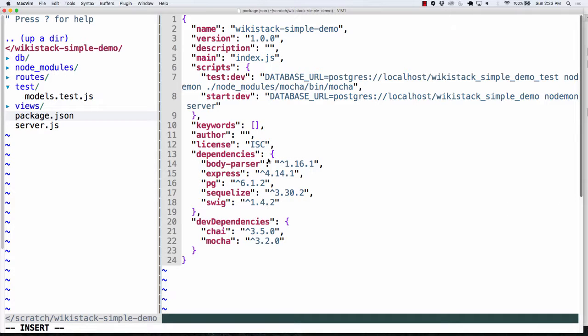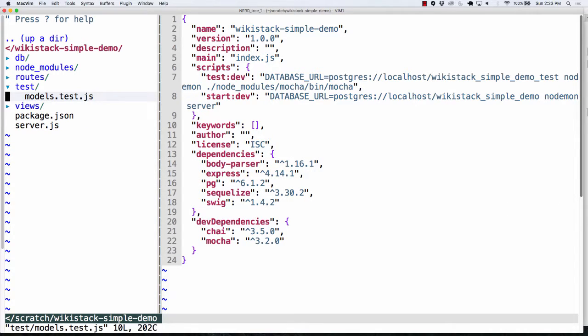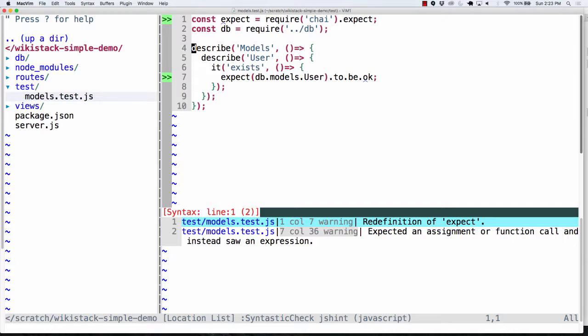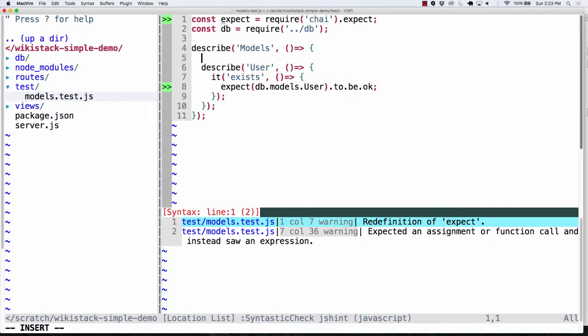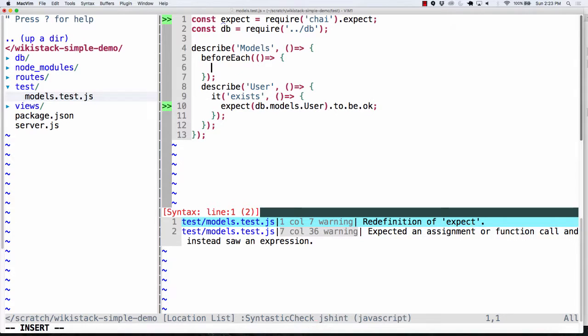So let me go back here, and let's do some more rigorous tests here. Just for the sake of argument, we want our database to be in the same spot between every test. So it's not uncommon to do a beforeEach. And what we want to do for our beforeEach is we want to go and we want to seed our database, okay? Seeding your database is an asynchronous operation. So we don't want to run our tests until that's done. We've got something that's going to take a while.